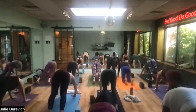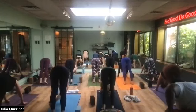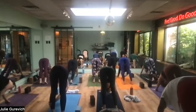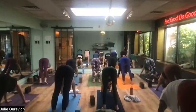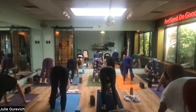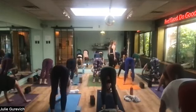Down dog. Walk your feet in a tiny bit closer. Right hand to left shin. You're going to tap it back now. Right hand down, left hand, right shin. You got it. Bring it back and tap it out for 20, 19. Breathe. Just move like that, nice and easy.